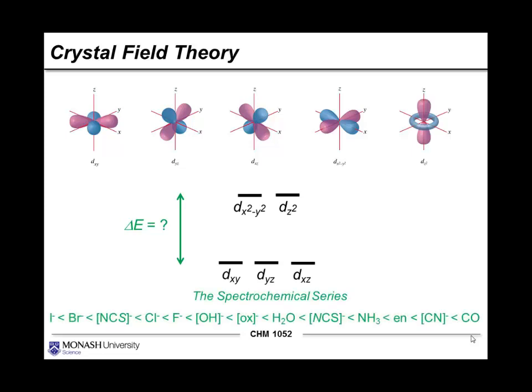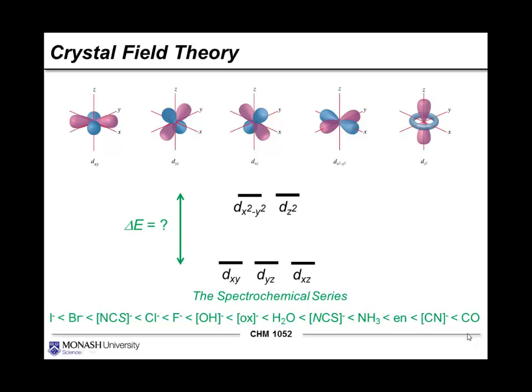The spectrochemical series is a series that we can create when we line up the effect that different ligands have on the size of this energy splitting. And you can see down the bottom end of the spectrochemical series, we have predominantly the halides. So this ligand does not have a huge effect on this splitting energy. At the other end, we can see that cyanide and carbon monoxide are strong field ligands. They have a large impact on this energy.